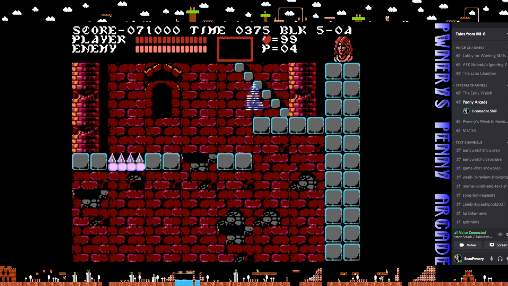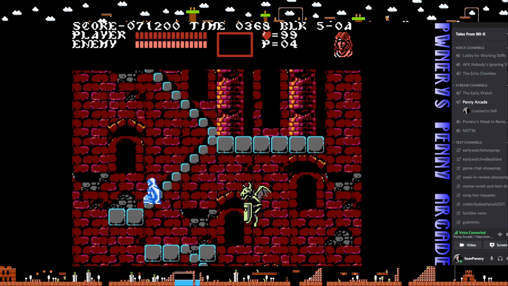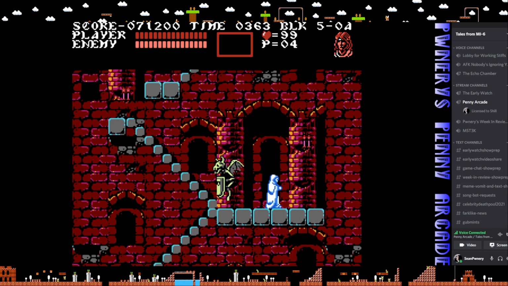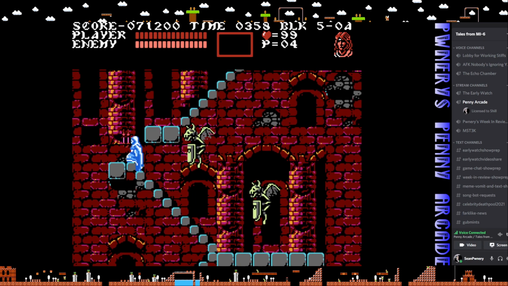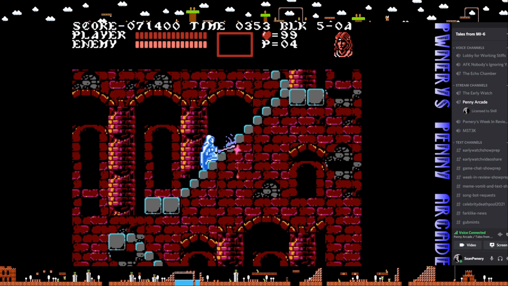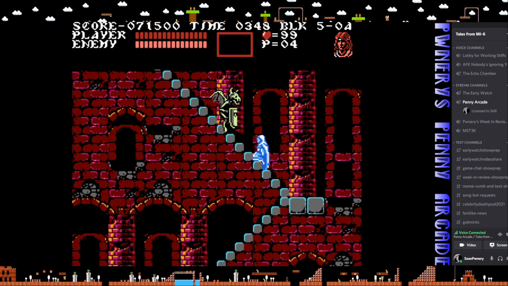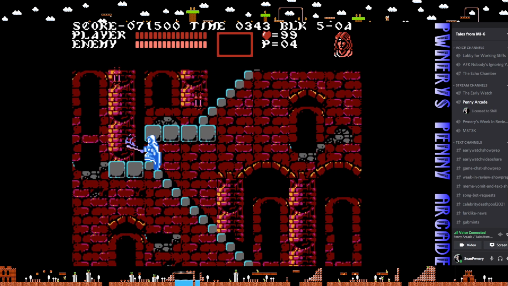Now we're gonna do it the hard way. Hopefully without dying. Take the hit if I have to. Can't hurt me here. So I think I'm just beating him with a stick, right?